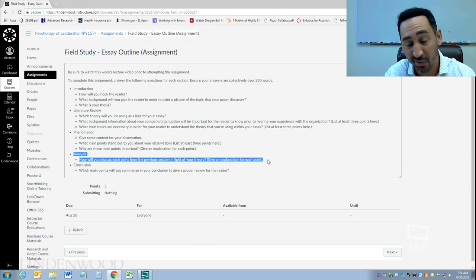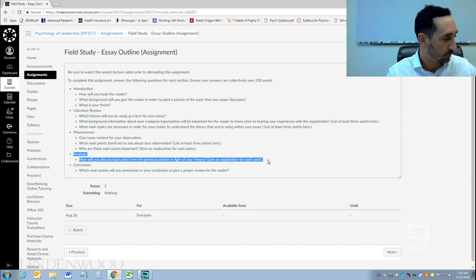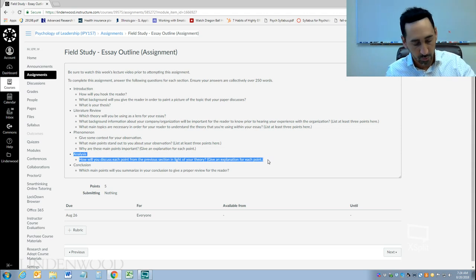Essay will adhere to proper MLA guidelines, which I'll go over next week when you're actually formatting the essay, but I also kind of go over when I do the works cited page. The essay will also remain in third-person perspective, avoid using first or second-person pronouns, and the final draft is due in week 10. So those are the guidelines, I should say, for the essay.